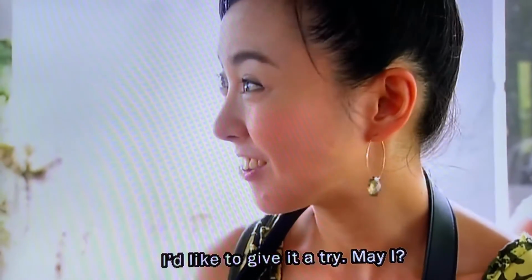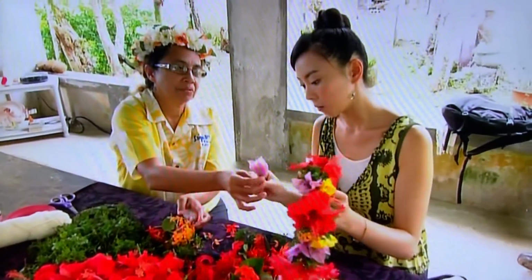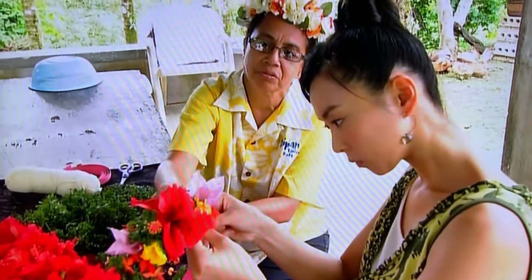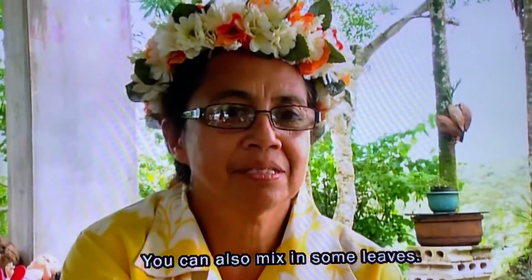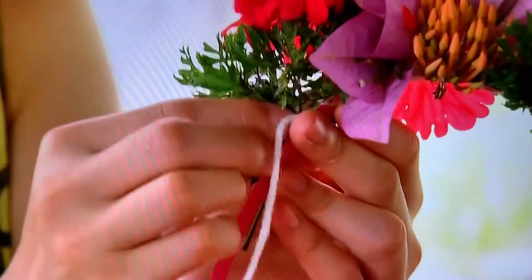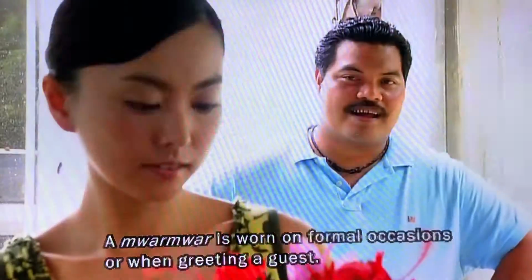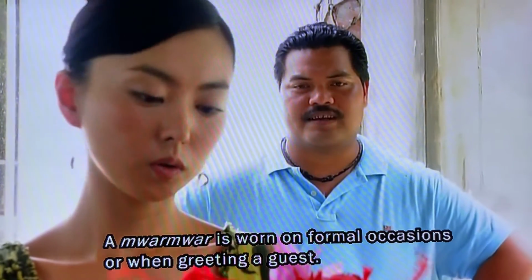I'd like to give it a try. May I? Of course. Let's do it together. You can also mix in some leaves. A marmar is worn on formal occasions or when greeting a guest.